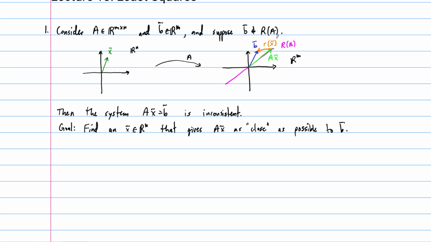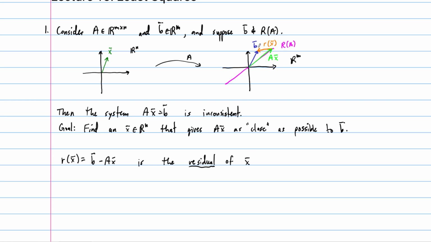All right, so this vector r of x has a name, and it is defined to be the difference of B, which is our given right-hand side vector that's not in the image space, minus the image of x from the domain space, right? So it's this difference vector. And this is going to be called the residual vector of the system. It's associated to x, right? So this residual vector is dependent on the choice of x in the domain over here. So really you could think of this r as a function itself. But this is called the residual of x. So the residual vector of x.